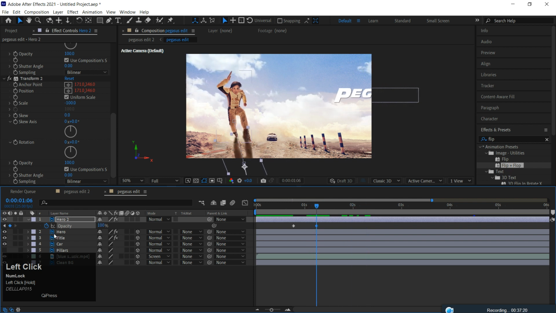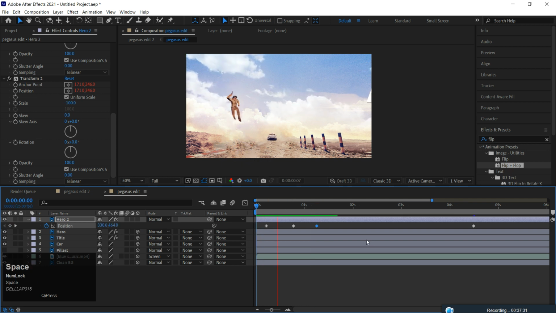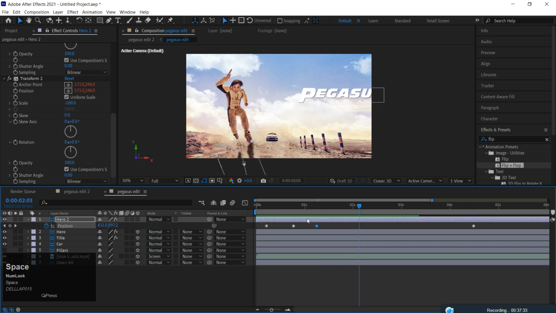Okay, here comes the positioning. You need to position it properly to get the shadow. See the shadow? This part you have to animate it properly.